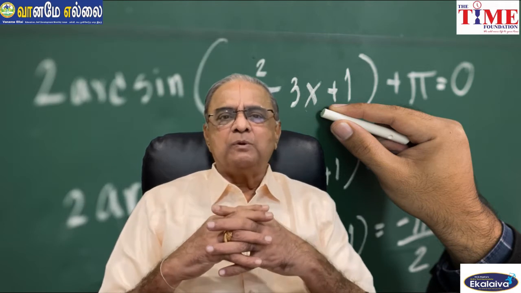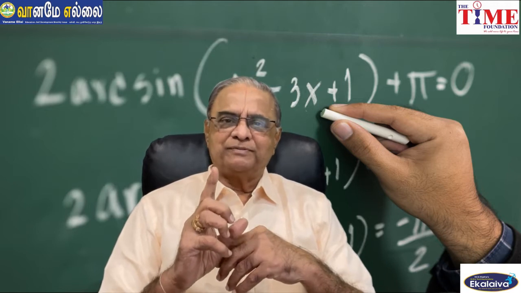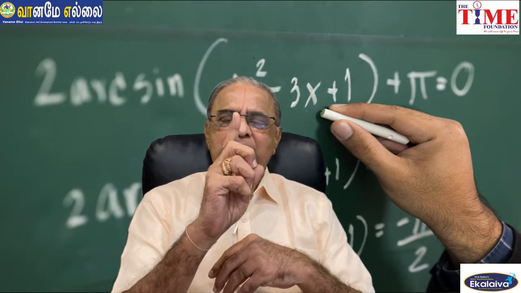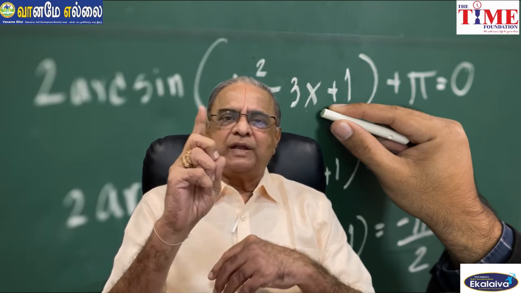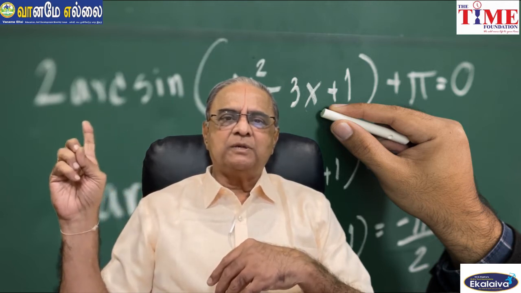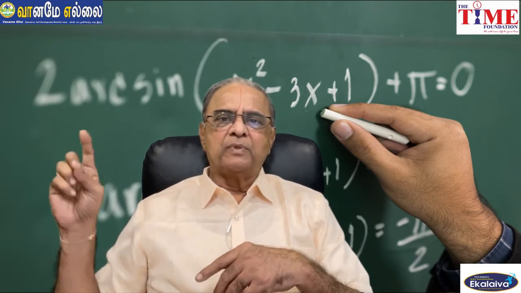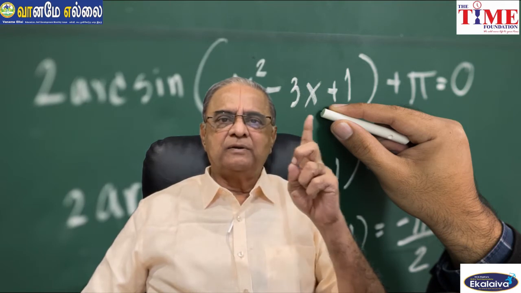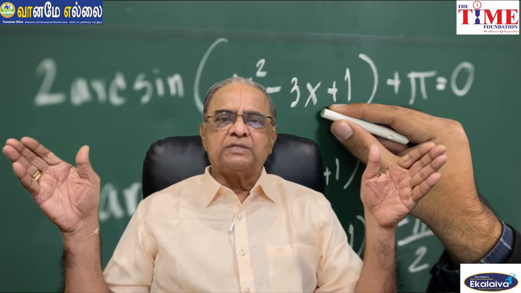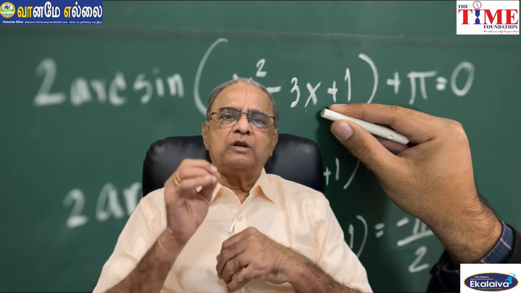You know, when you go for an eye test, they will check for your peripheral vision. For example, they will hold a finger in front of your eyes and ask you to trace it, and they will ask you up to what extent you are able to see these fingers. Similarly, on the other side, your ability to see an object which is not in front of you is called peripheral vision.